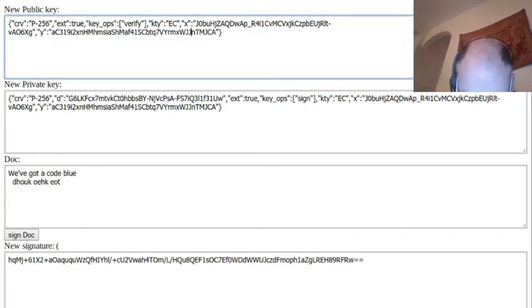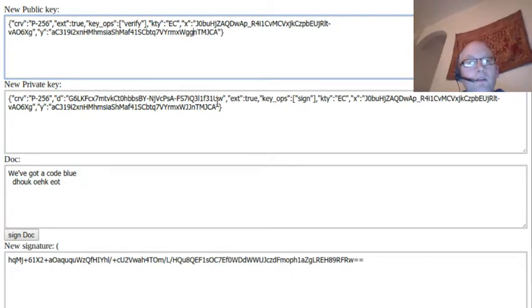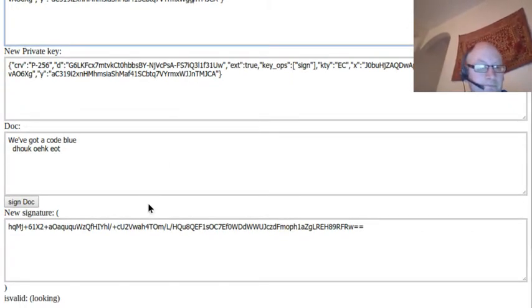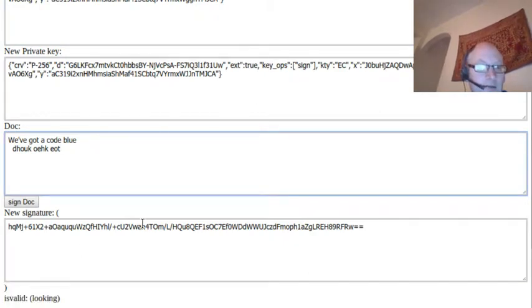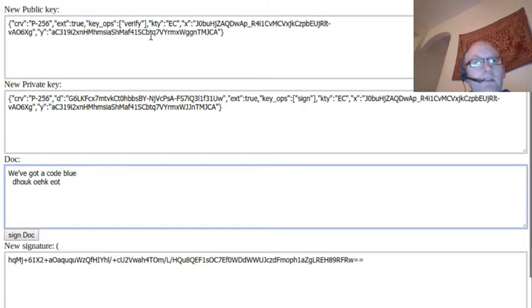Let's change that to GG. Now it's not immediately invalidating it. It's got an error, probably because this isn't a valid point on the curve, which is why I'd like to regenerate.